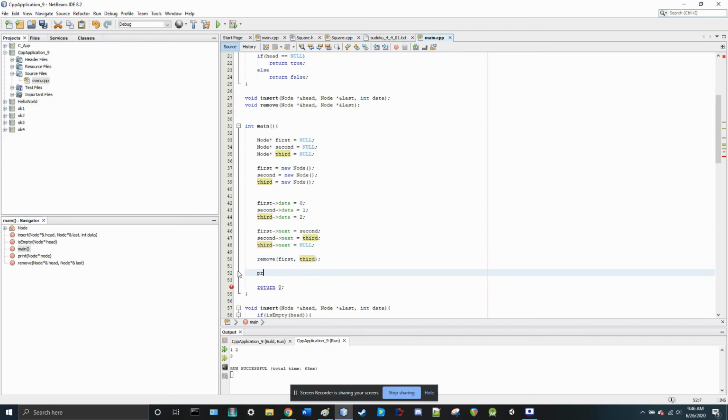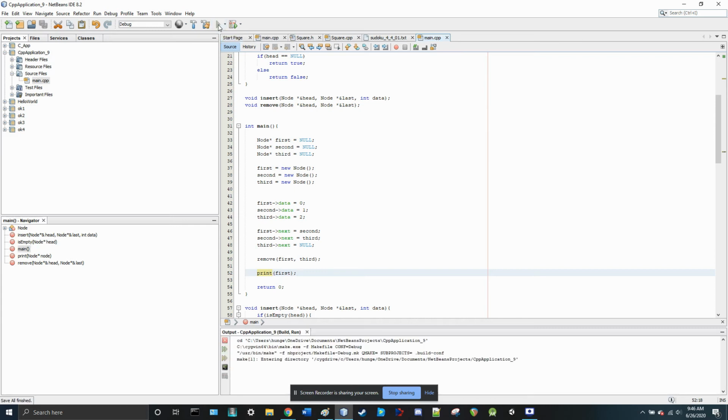Now, if we print first element, 0, 1, 2, now it should just be 1, 2. As you can see, instead of 0, 1, 2, we have 1, 2.